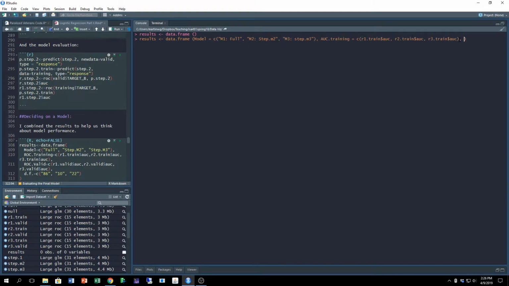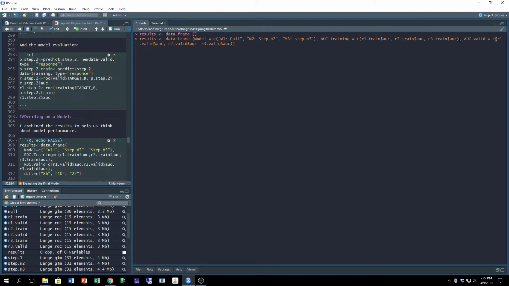We also need the AUC values for the validation, and those are going to be R1.valid$AUC, and I want to combine that with R2.valid AUC and also with R3 AUC.